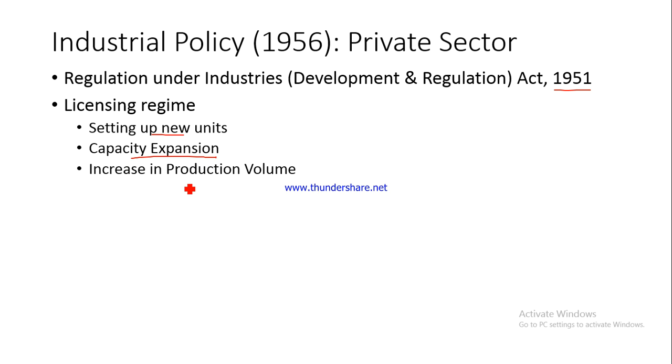And that was why the time before 1991, when we will see that we had the new economic policy, the private firms were expected to take license for all sorts of things. And that time is many a times known as the permit Raj and the license Raj, right? And you can understand that this basically is a feature of a command and control economy, and India was more oriented towards a command and control kind of economy at that point of time.